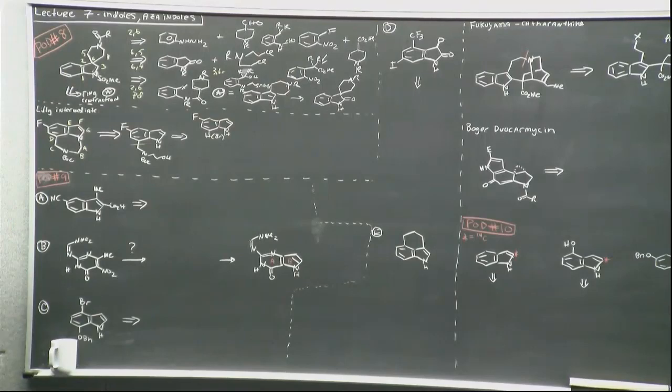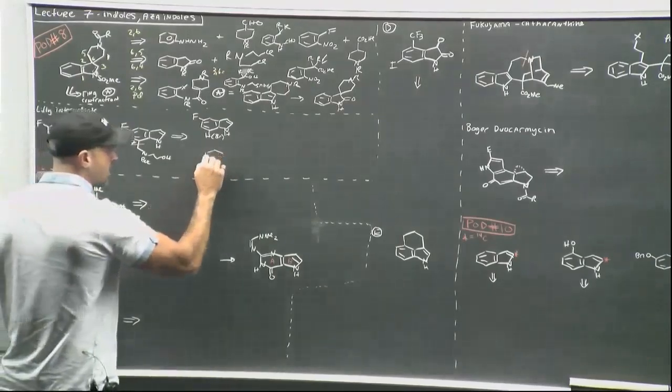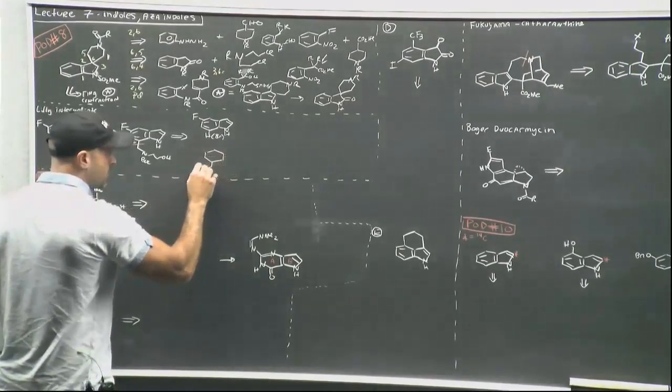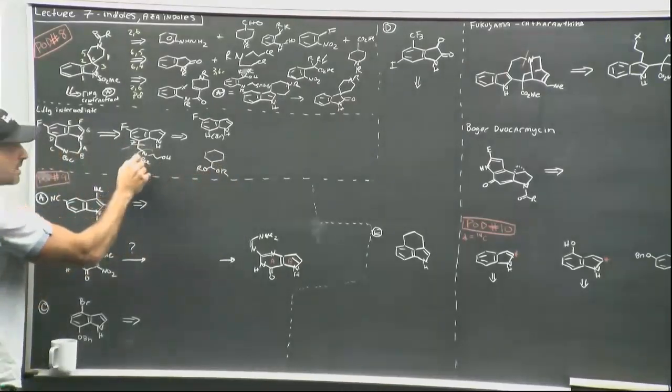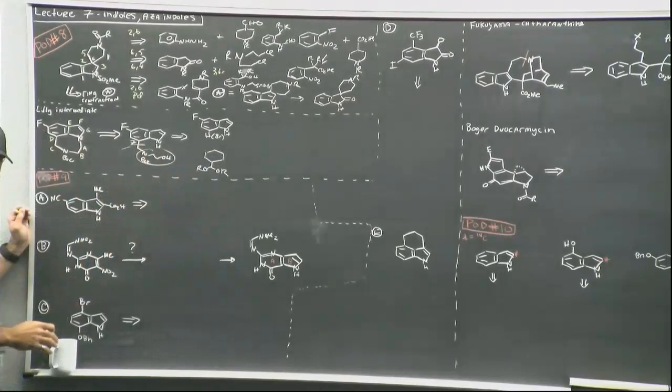Sorry? Bartoli. So if you see C7 substituted indole, and there's no offending functionality, as Max says, a good thing to remember is Bartoli. What does Bartoli do for us? Well, Bartoli is C-H functionalization logic. And the use of that logic is that it simplifies your life tremendously. So what it allows you to look at is, this is just a reductive amination away from becoming this group here. We'll just put that as a protected acetal.